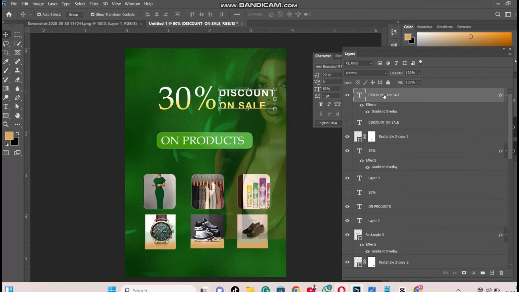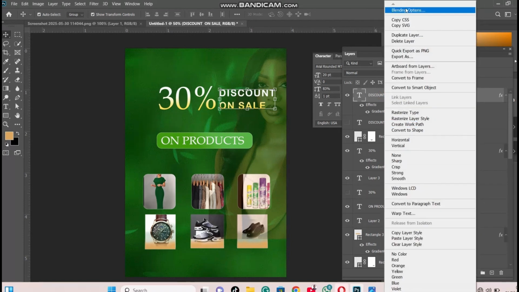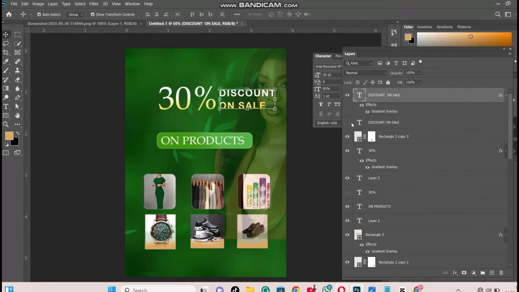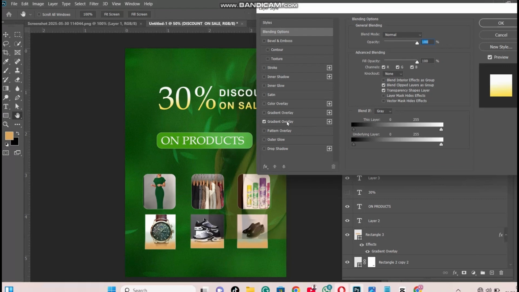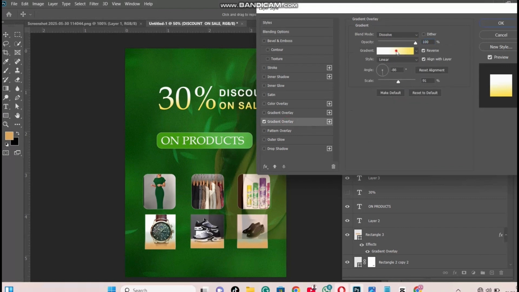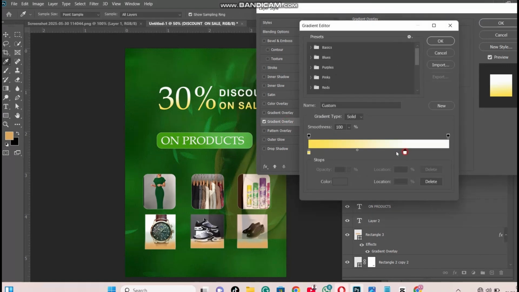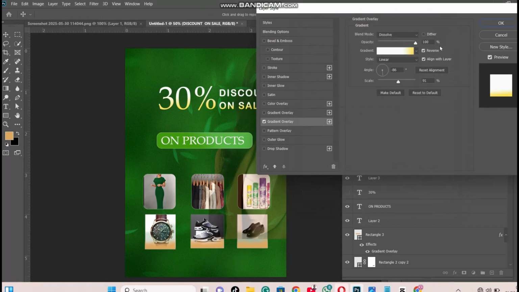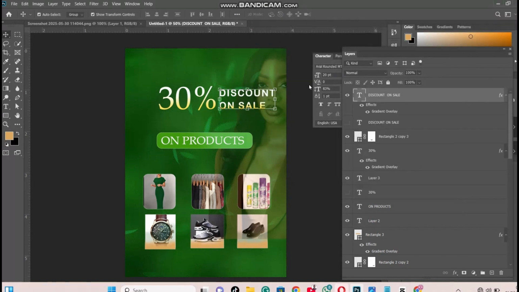But you can see now our project has occupied a large space on our on sale, but you need it to be just a little small. So you can just reduce it to somewhere like that one now. Something like that. Make sure that the word on sale is not mostly occupied by the gradient overlay. Then you go to the word discount to repeat the same.